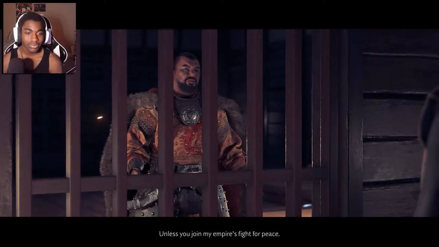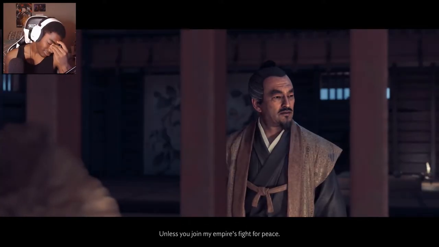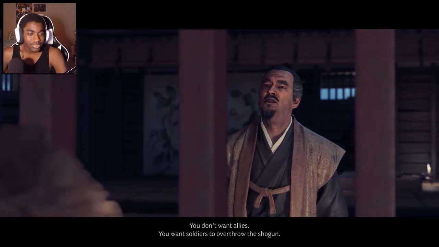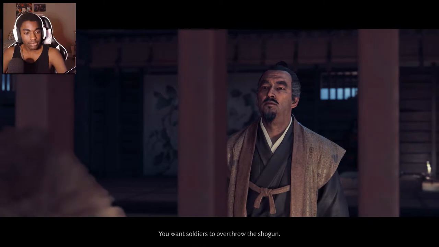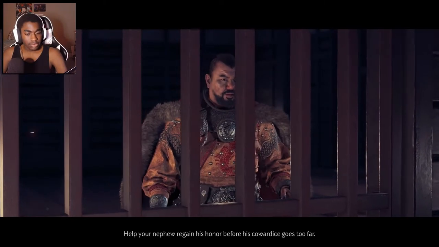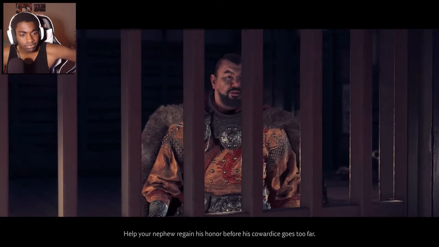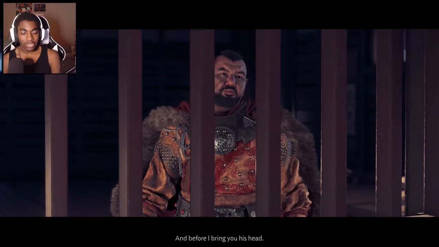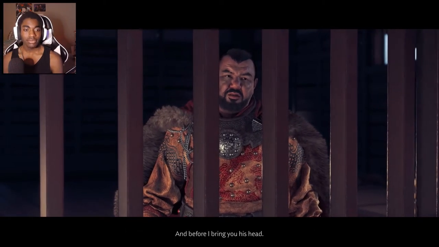Join my empire's fight for peace. Nobody asked you. You want allies. You want soldiers to overthrow the shogun. Consider my offer. Help your nephew regain his honor before his cowardice goes too far. Cowardice, dog. I've been killing y'all. What you mean? I bring you his head. Hey, I'm bringing him your head.